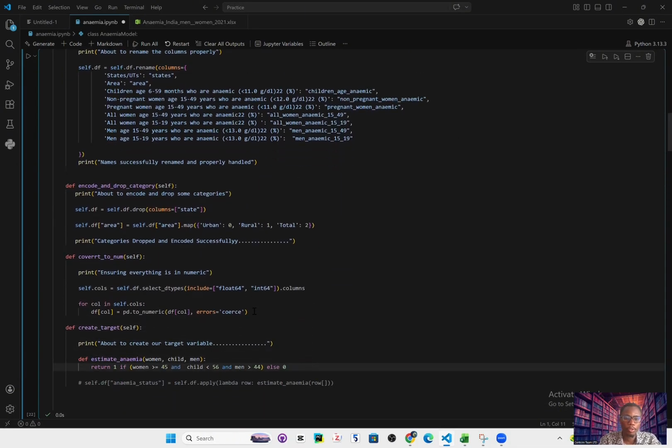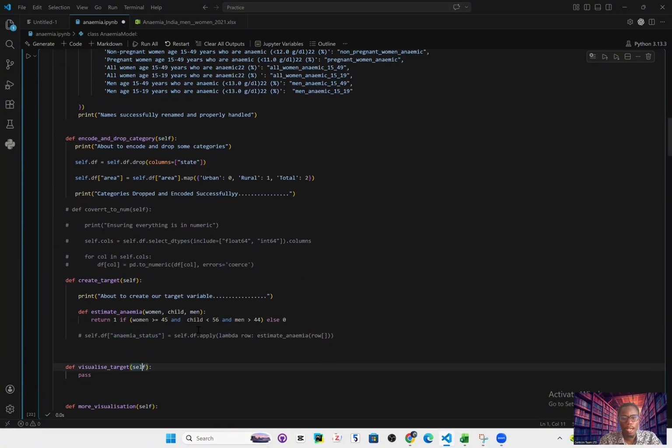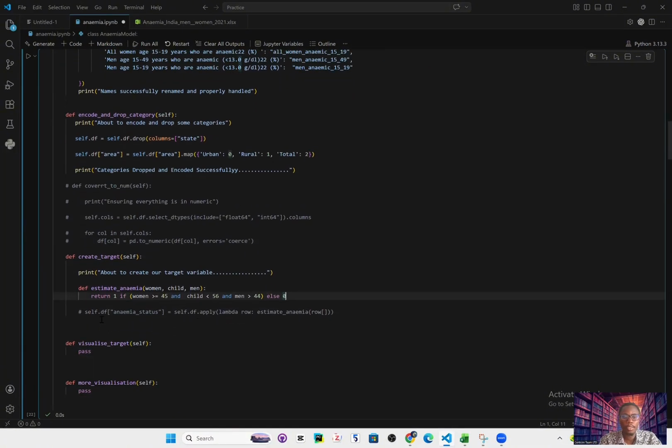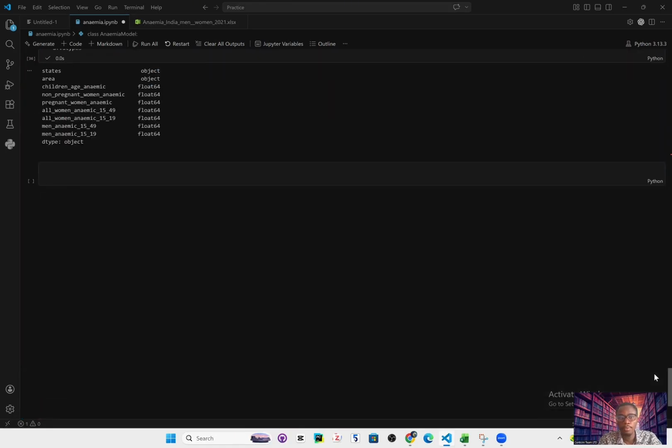Here where I'm trying to force them into numerical values, I think I could just comment that method out. And so basically what I was trying to explain here is how you can create your data. Of course, what you can do right now is anemia status apply. So the role that we're interested in, let me go down again.